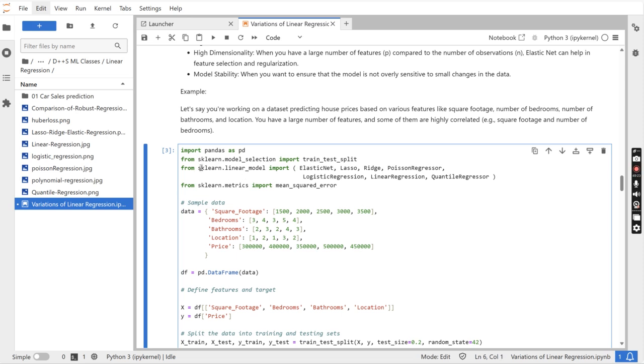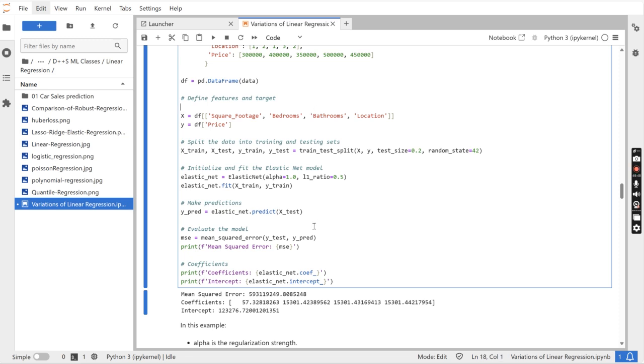Very simple. When you import these linear models, all it requires is to change these words only. Everything else is taken care of by the module. Everything is built into the module. You just have to call it. So instead of elastic net, if I choose lasso, you will be using lasso, or ridge, or linear regression, etc. Okay, so one example is taken, x value is provided, y value.